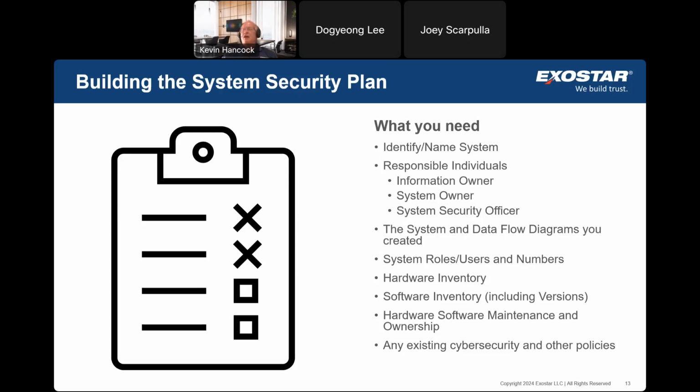So if you've got policies on how you onboard people, how you do background checks, whether or not you have a building and how you control access into your building. Do you badge employees, have them scan a card to get into the building? Do you have a visitor log when people check in, and give them credentials? Those are all policies and procedures around physical security that also become part of your overall system security plan.